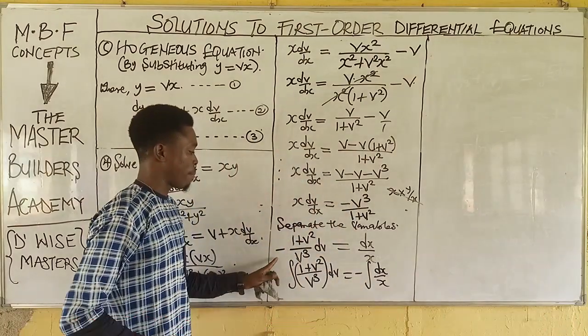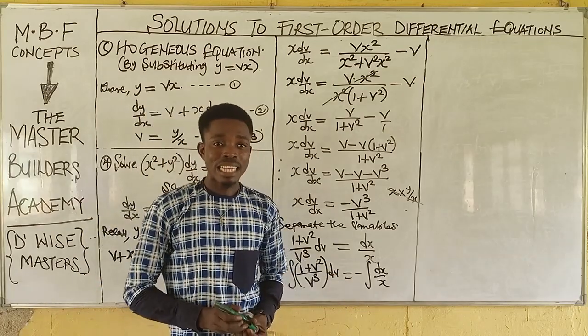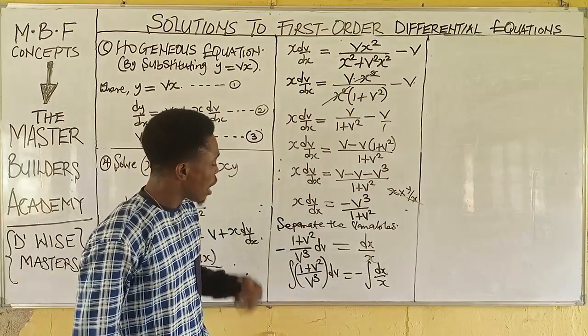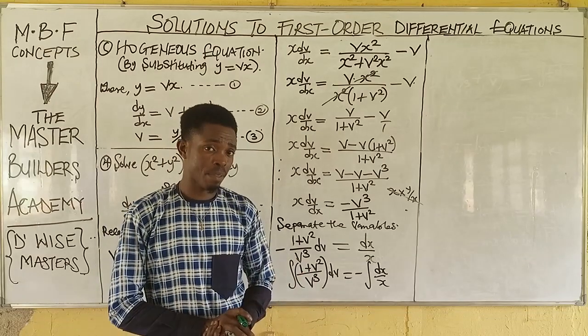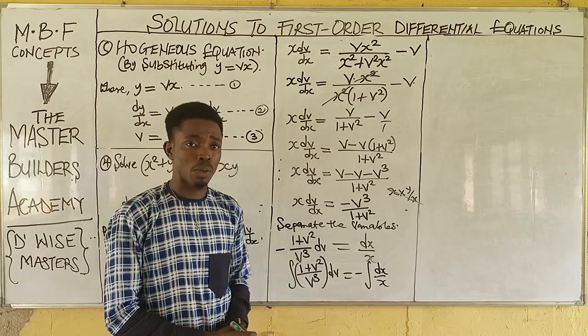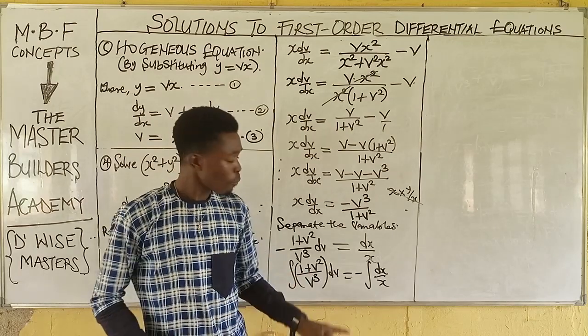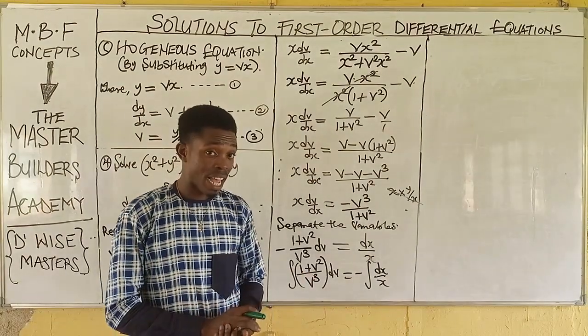I just multiply both sides by minus. I need the minus to be at the right hand side. Alright? So now listen carefully. The next thing we do is to check this question properly. What do I mean by checking this question properly? We need to ascertain whether this function that we have here is a fraction.